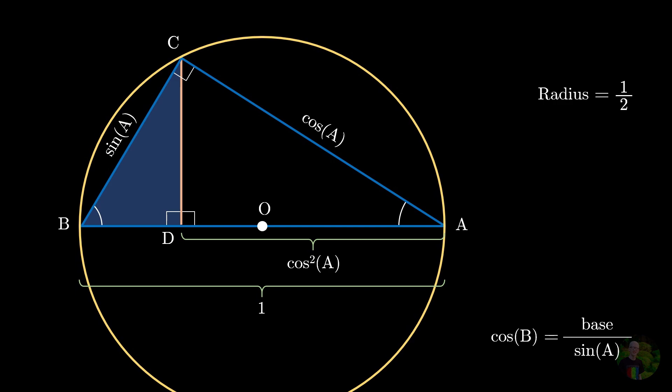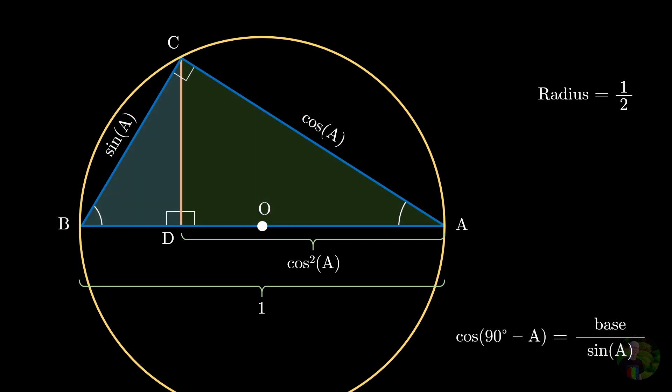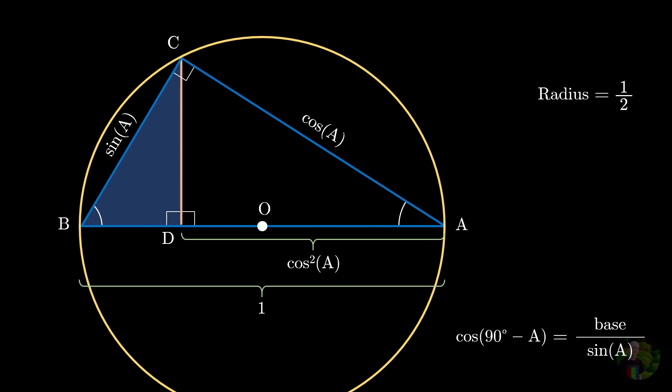we see that in triangle ABC, all the angles sum up to 180 degrees. We know that C is 90 degrees, so if we solve for the value of B, we will get the answer as 90 degrees minus A. We will substitute that in, and as cos 90 minus A is sine A, we will get that the base for that triangle will be sine squared A.